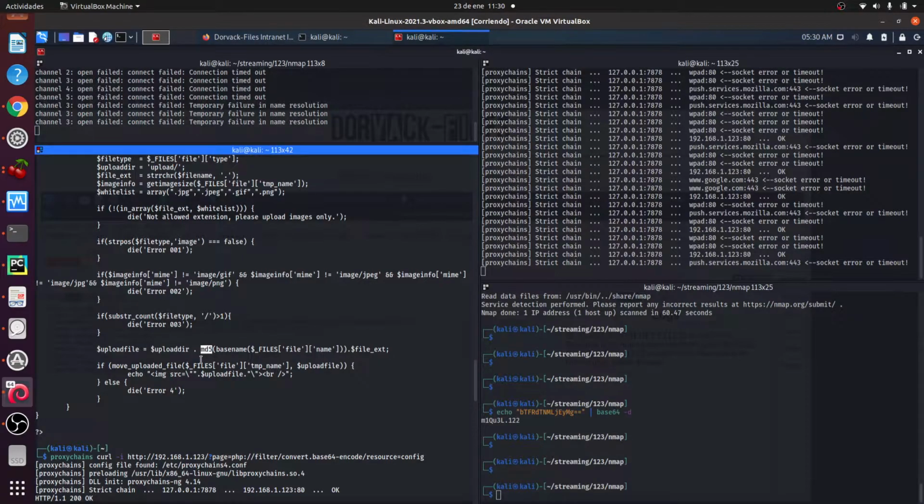No, because it uses an MD5 hash value in order to rename the uploaded file.